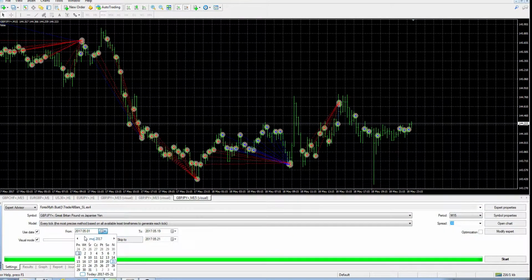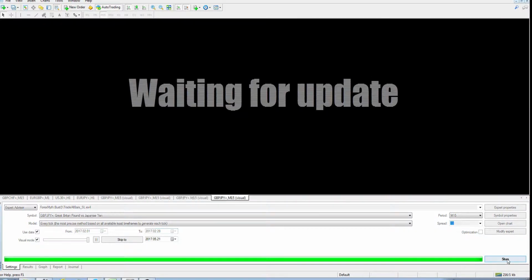Let's see if it did work in February, because this is our meaningful test. May has not yet finished, so it is allowed that the expert advisor brings loss mid-month as long as it brings profit at the end of the month.